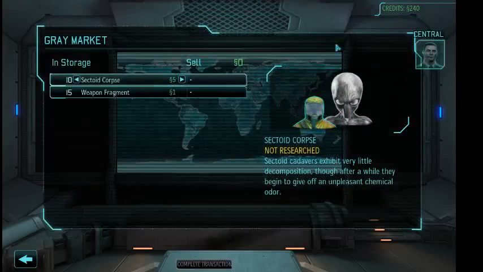Here's the gray market. Members of the council have expressed an interest in acquiring some of the artifacts we've recovered. However, we should be careful in choosing what items we release. The research team may not have discovered their true value yet.